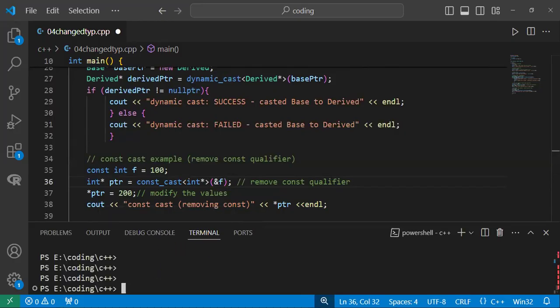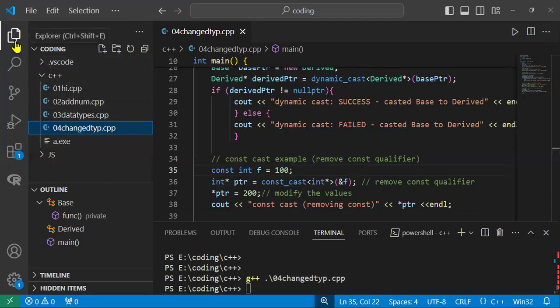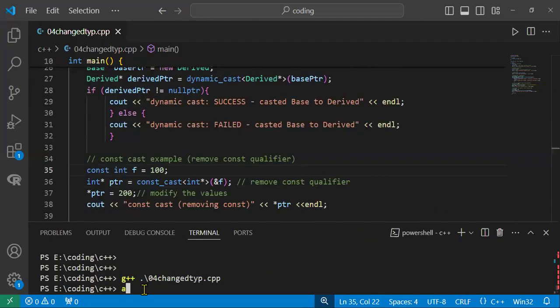What we need to do is g++, and then we just give a space. First we need to save this with Ctrl+S. Now we have the file name, and then we do the tab here, and then we enter this, and we get this a.exe file. And what we do is ./a and tab.